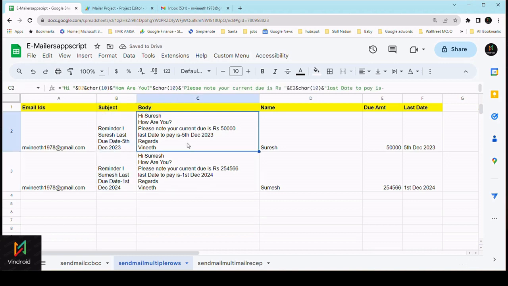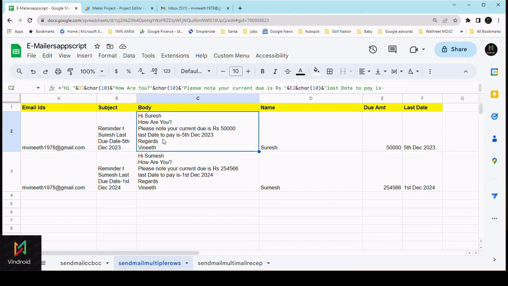Now we'll come to the body part. This particular text doesn't have HTML content, it doesn't connect to HTML content as of now, because I'll show you in a different video how to use HTML content. Here we are just using normal text content. If you want a body like this, we need to build it with the ampersand formula, to join the various lines of the body.